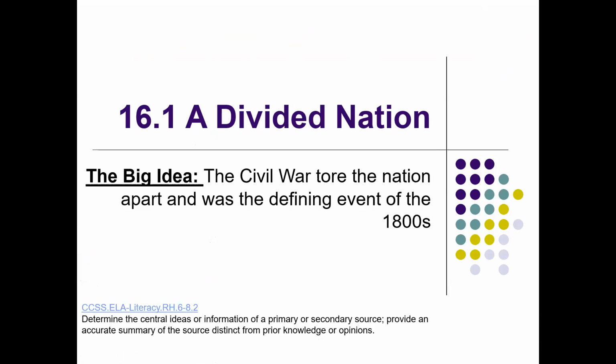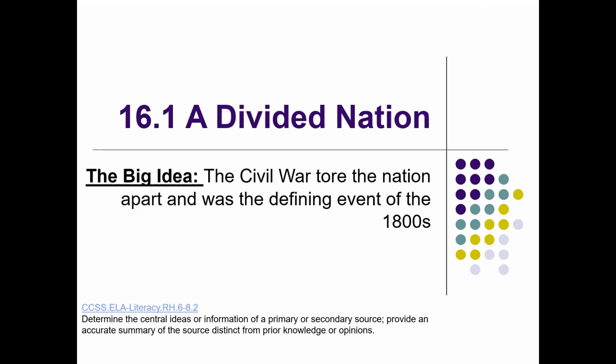The big idea is basically the Civil War tore the nation apart and was the defining event of the 1800s. So when you learn about the 1800s in America, you learn about everything before the war that led up to the war. Then you learn about the Civil War. And then the latter part of the 1800s is about Reconstruction and what happened after the war. Even though it only lasted for 4 years, it pretty much shaped the rest of the 1800s. So it's a very big event in U.S. history.